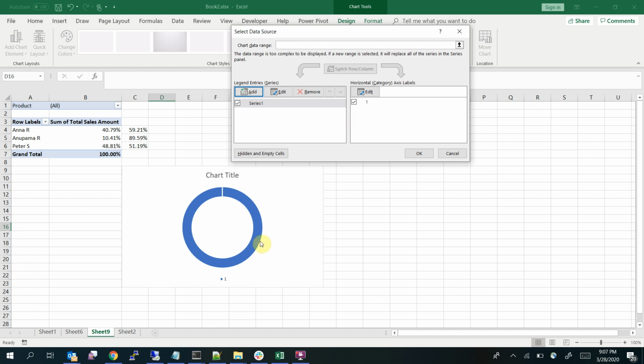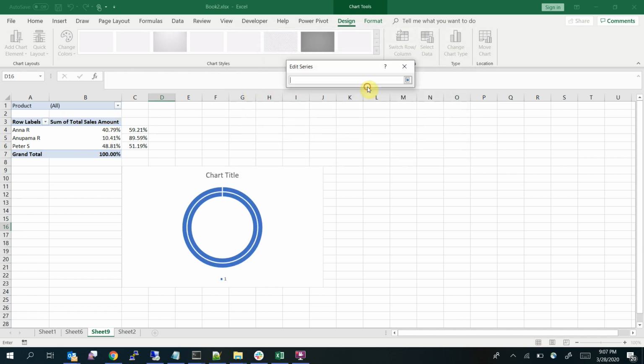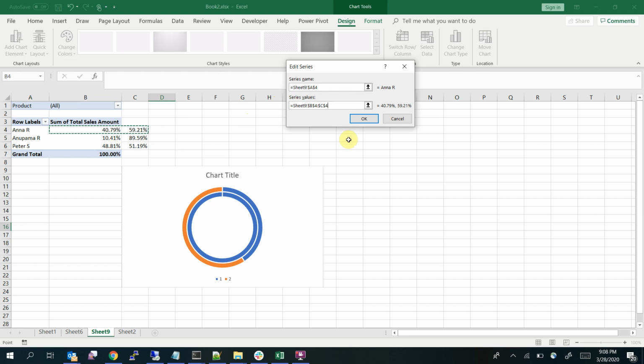Okay, I have just created a dummy series. Now I'm going to add the real data. Add one more. So this will be your first salesperson, and then here take out this. This should be these two values. Okay, so this is a calculated value. So I'm going to use this to show the percentage: this is 40% of 100 and this is 59% of 100.